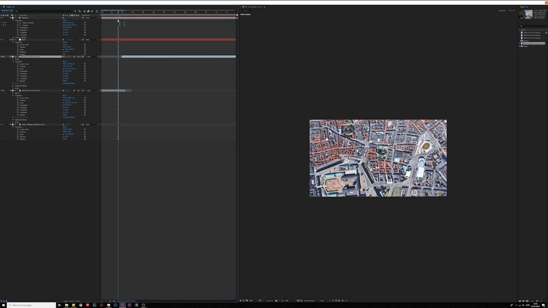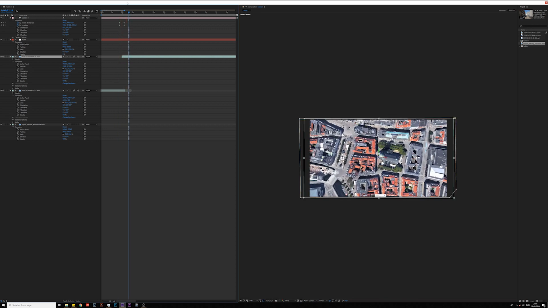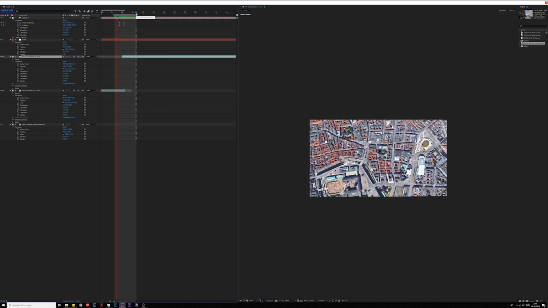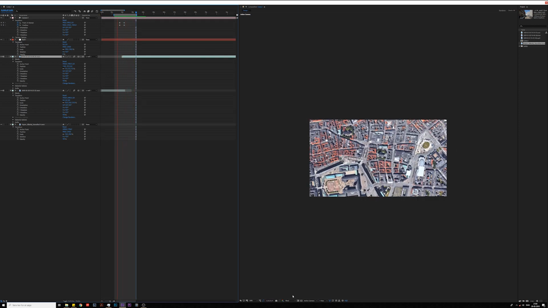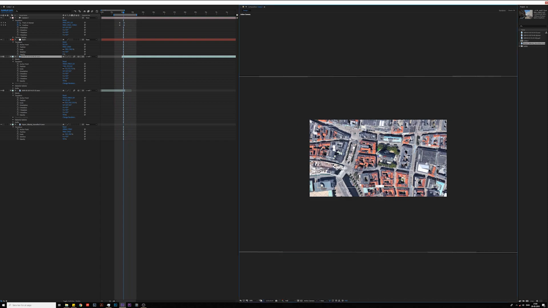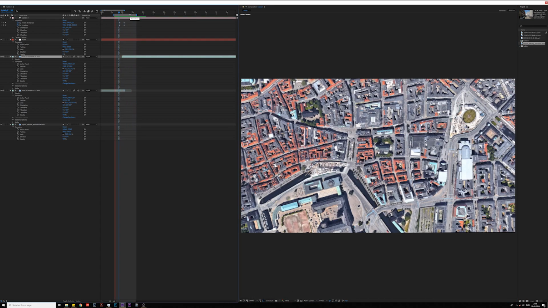So now we have this nice little zoom made with 3D camera.